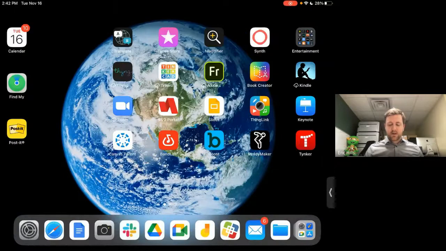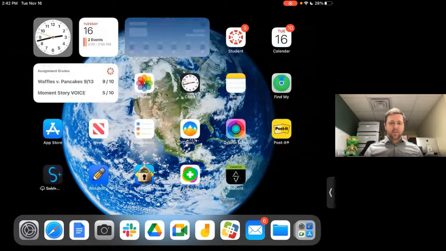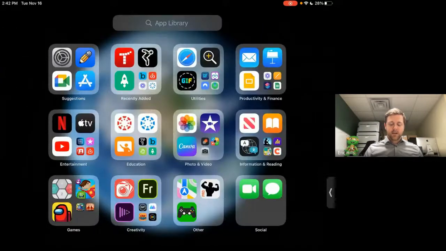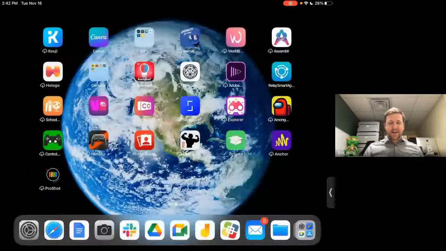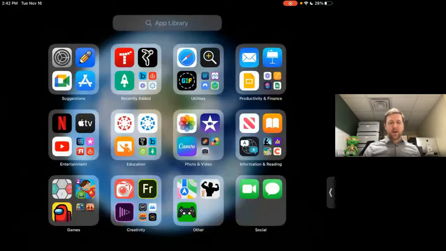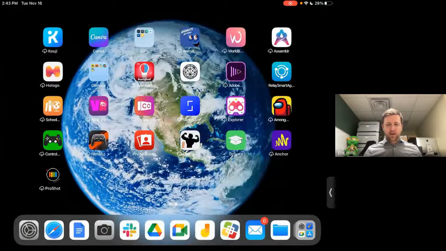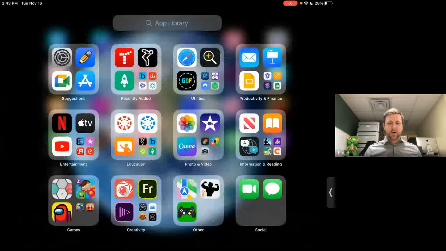And so you can see here I've got a number of different pages of apps. I spend way too much time testing apps. And then if I scroll all the way over to the right, I have this thing called the app library that pops up. And it's also in the lower right-hand corner of my screen. So I can also just tap on it to get to it as well.